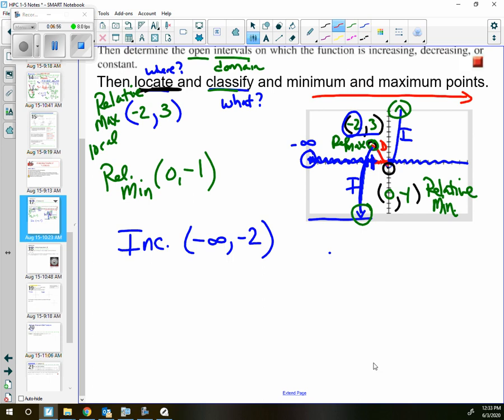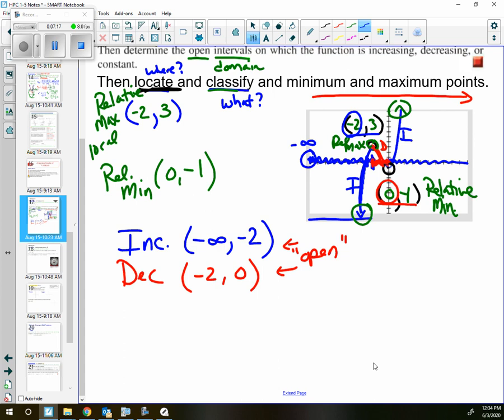All right, so then after that it decreases. So this part of the domain right here, starting at negative 2 and ending at this location. Well, again, we need the x value, always the x value. So this graph is decreasing from negative 2 to 0, open intervals. So that's what these parentheses mean, open intervals. So they're not including the tops and the bottoms.